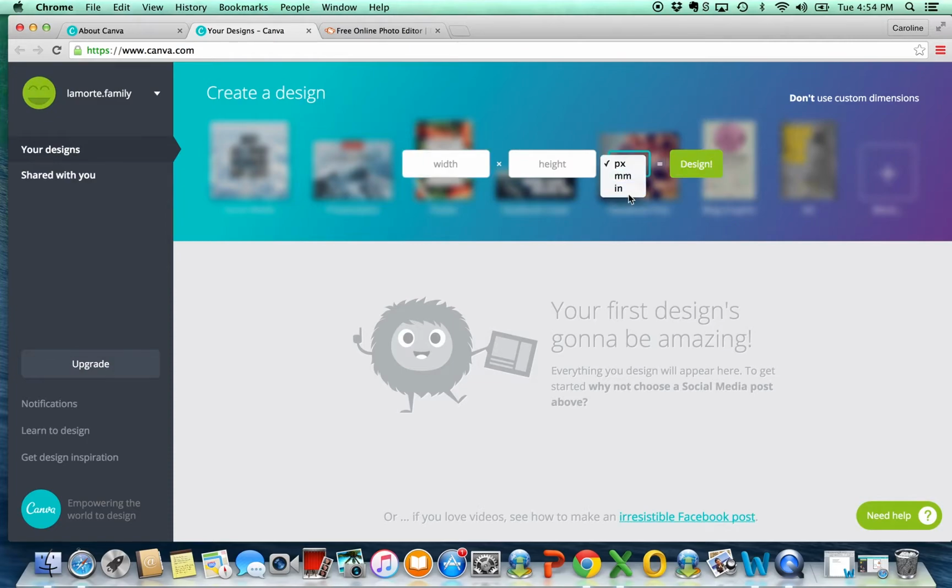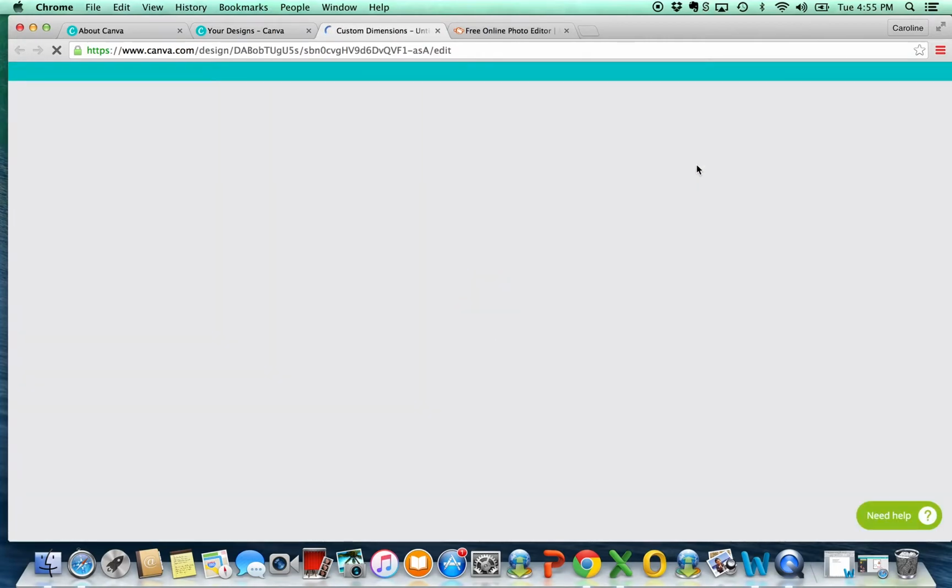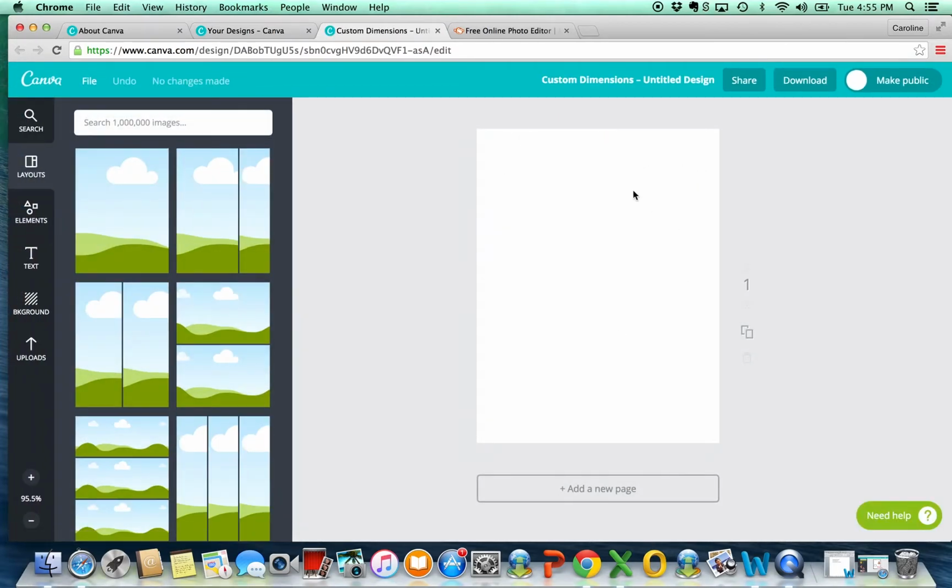We're going to put it in inches. And for this example, we're going to create a quarter page ad, which is 4 inches by 5.25 inches. Okay, and that's just automatically going to give us the correct canvas size. I will have those dimensions also in the email for you for the different shows. This one in particular that we're designing for at the time of this tutorial is the spring musical of Into the Woods.